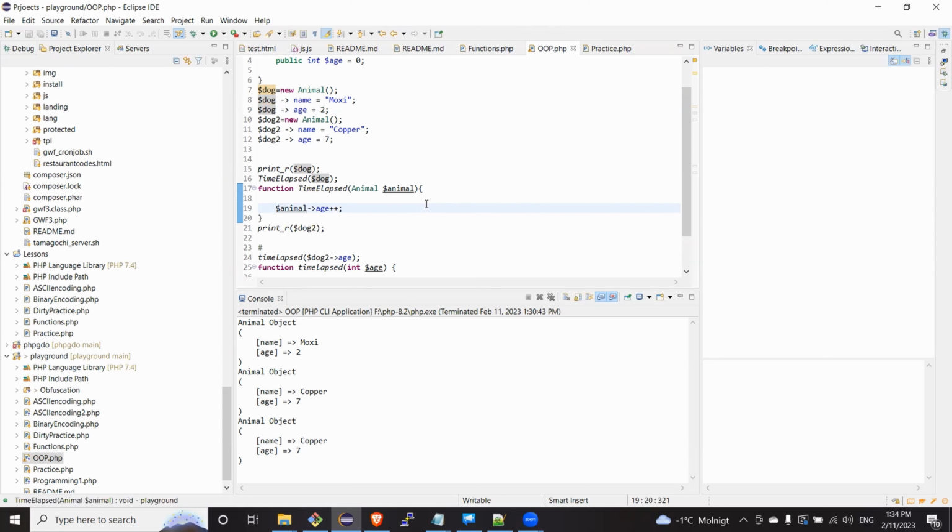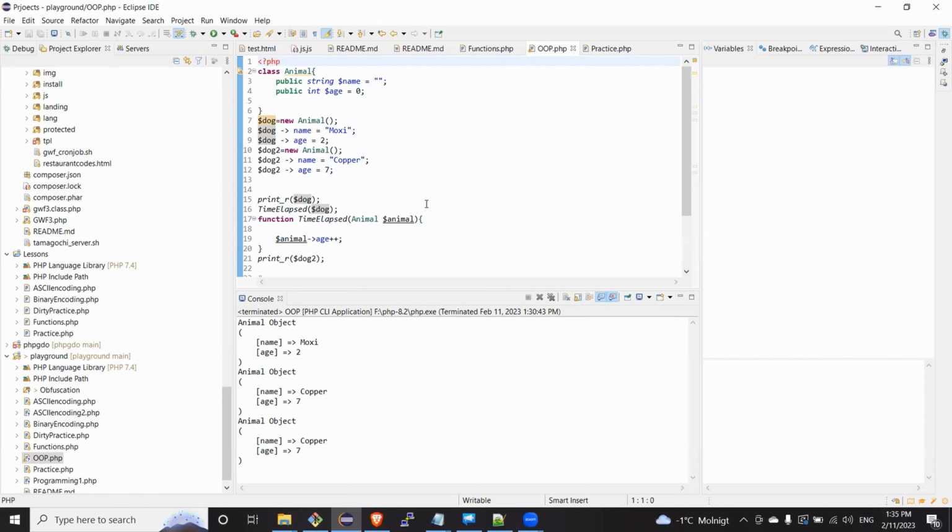Now let's change our class a bit. Please do. Scroll up. Instead of writing functions globally like time elapsed, line 17 is just a global function, time elapsed, which takes an animal. We will now make the function part of the animal code.